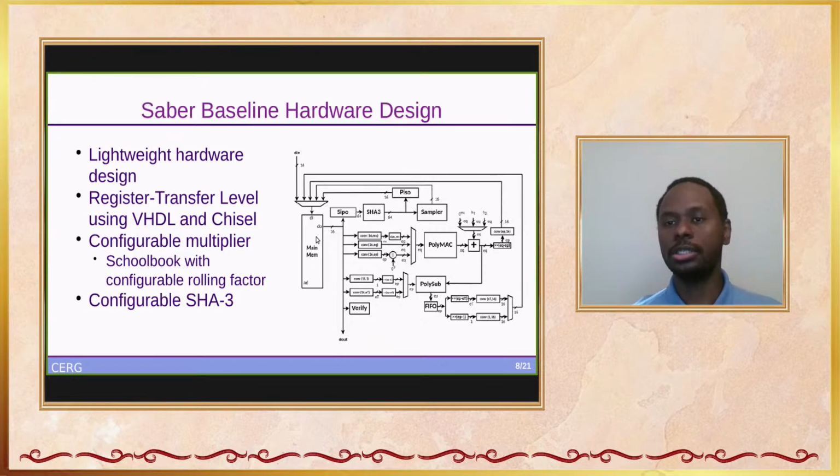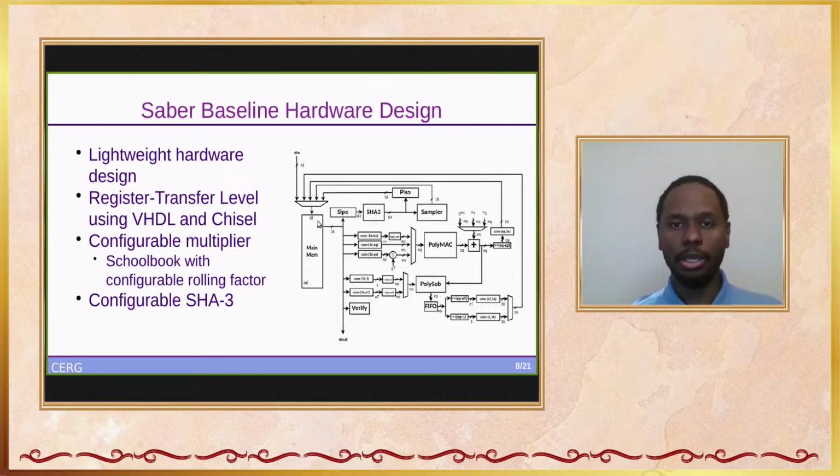In general, we store everything in this memory, in this RAM, and we feed the data into the polynomial arithmetic units, and the data goes back into memory. Before you feed it into the polynomial arithmetic units, you go through these width converters, which are responsible for changing the byte strings stored in the memory to coefficients that will be fed into the polynomial arithmetic units. And then you pack these polynomial coefficients back into byte strings using these width converters. You also have the SHA-3 unit and sampling units that are also used. So here are some of the major units that we use in the design.